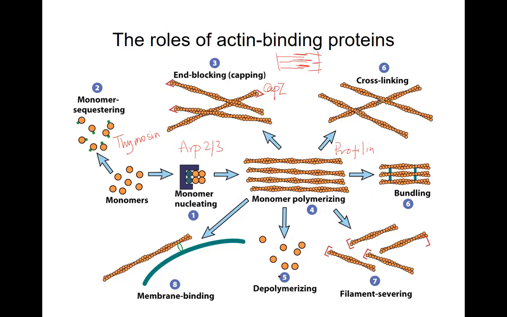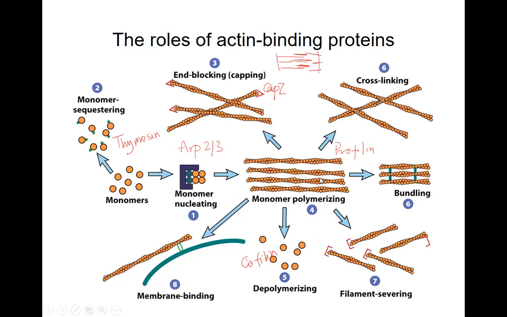Then we have a depolymerizing protein. So these depolymerizing proteins will enhance depolymerization generally at the minus end. So these proteins will shorten the actin filament. And as an example, we have cofilin. Again, you don't need to remember all these examples, but just to give a name to a protein, I'm giving you these names because they do exist in our cells. So cofilin tends also to fragment the polymers of actin, so it tends to cleave the actin, but it also tends to enhance the depolymerization at the minus end.